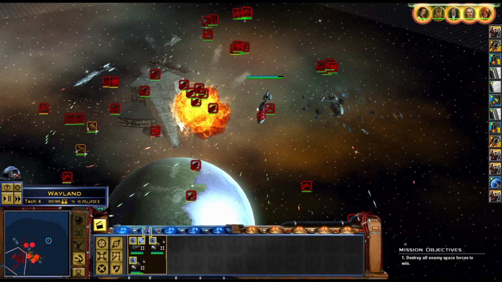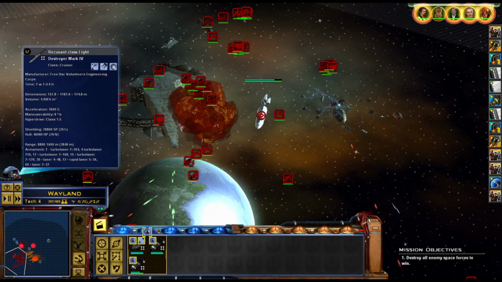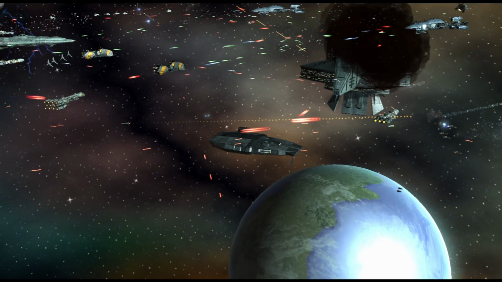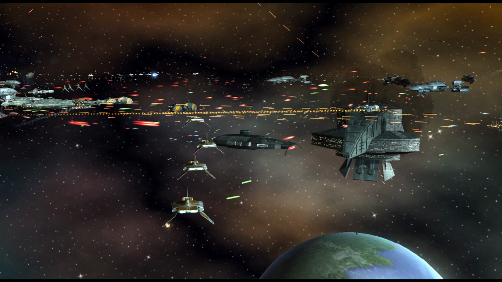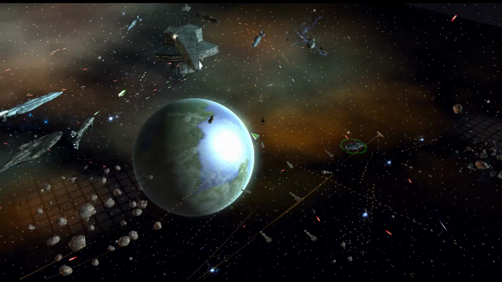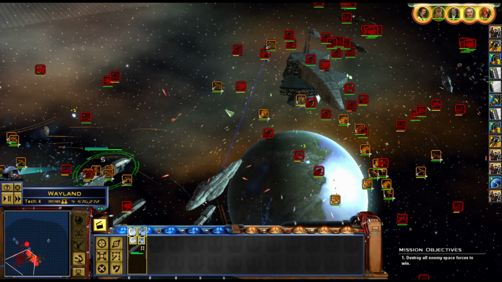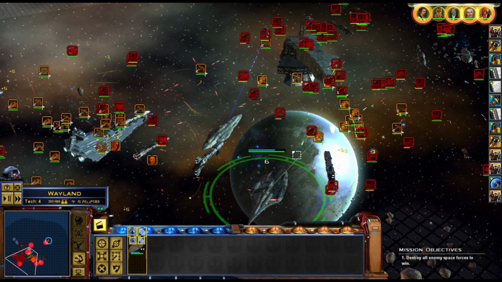Should we go around for another pass? Swinging around. Tightening up. Stay in attack formation. We're in attack range. That is interesting. One thing the Recusants have that the Munificents don't is rather powerful anti-fighter. Open fire. I think maybe we should do something about that.